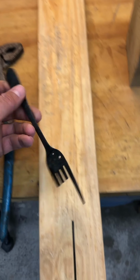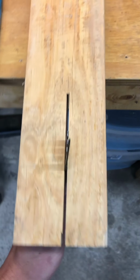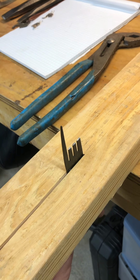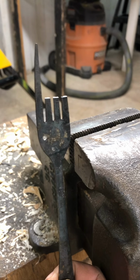Time to do the trunk. Now we're going to twist the trunk before we actually start bending it, and you can do that by grabbing it with two sets of pliers and twisting the trunk, or what I've done here is I've made a slice in a 2x4. If the 2x4 is screwed down to a bench, I can grab the trunk with some pliers and twist it. But I have a vise, so that's what I'm going to use.